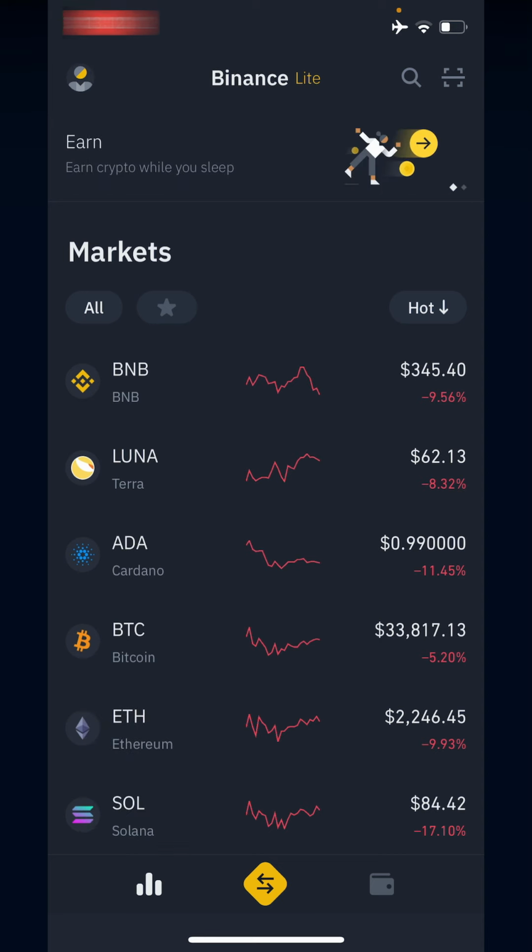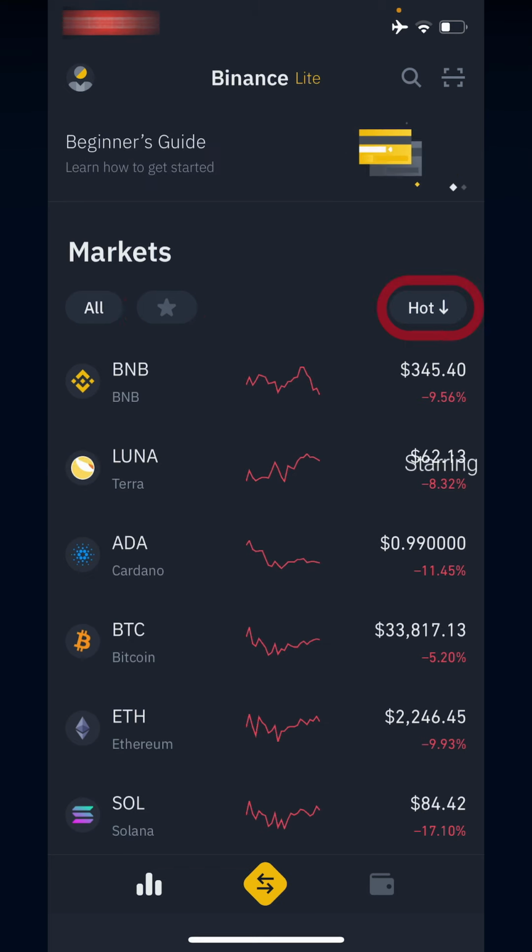So with all that being said, let me just take you around the app and show you how to use it as a beginner, a few do's and don'ts and things you really get to use when you're using the app. So first of all, this is our home page here, and the first thing you're going to see is the markets, the favorites, and your filters.